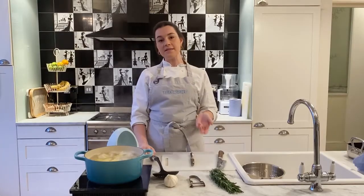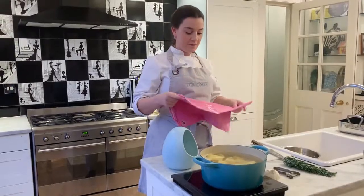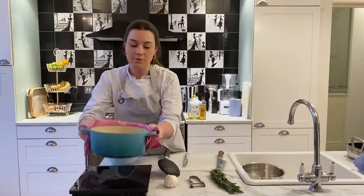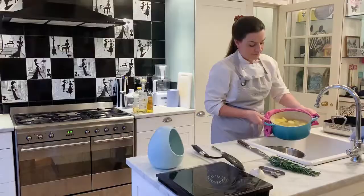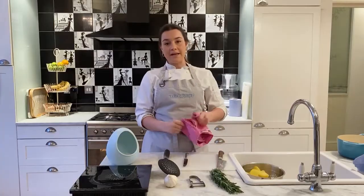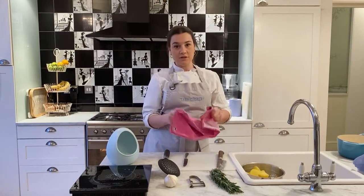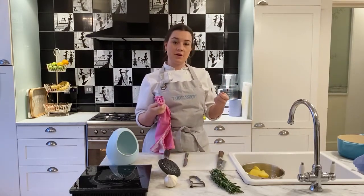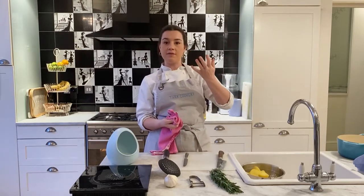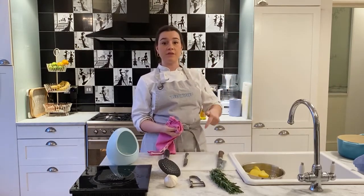It's been 8 minutes since it came to a boil, so now I'm going to drain my potatoes into a colander. This is a really important stage where we are going to shake the potatoes in the colander and they're going to bash against the holes in the colander, creating a slightly fluffy outside which is really important for getting crispy potatoes.